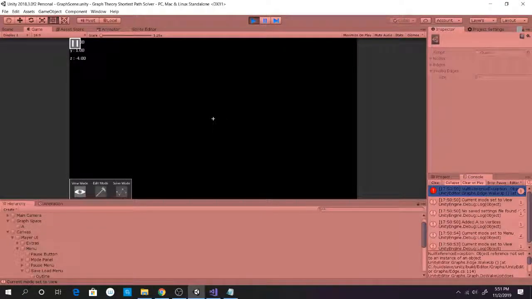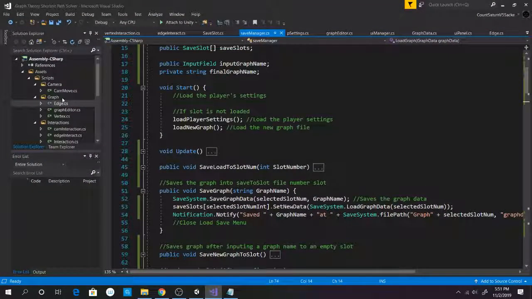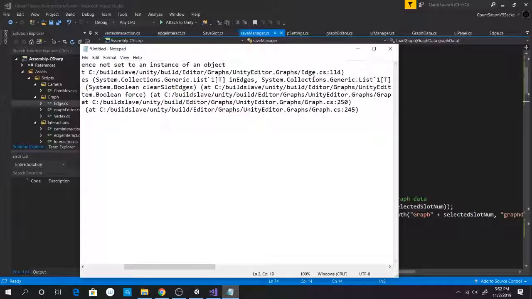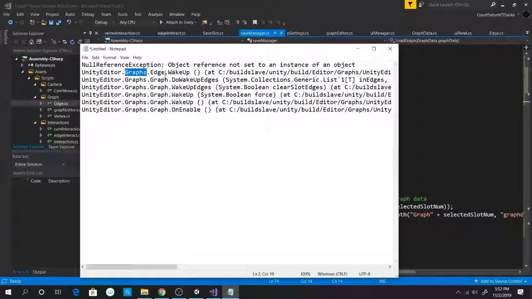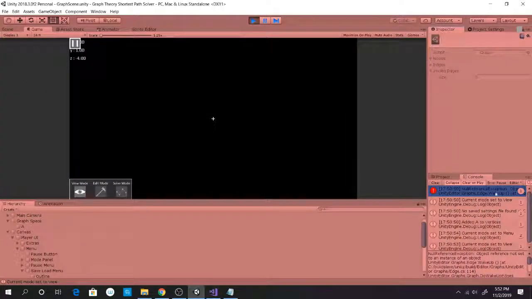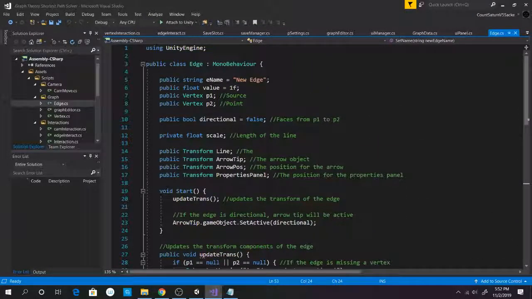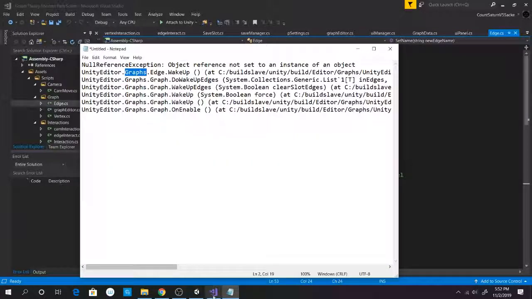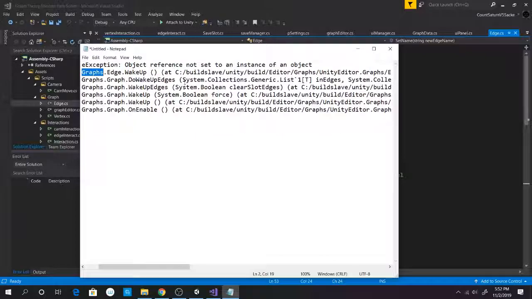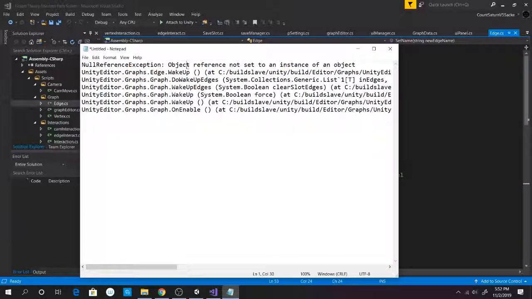What is this? Script graph? What is the graph script? Unity editor. I don't know what this is. Null reference exception. Object reference not set to an instance of an object.